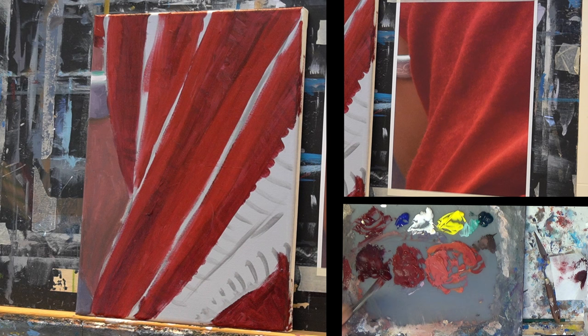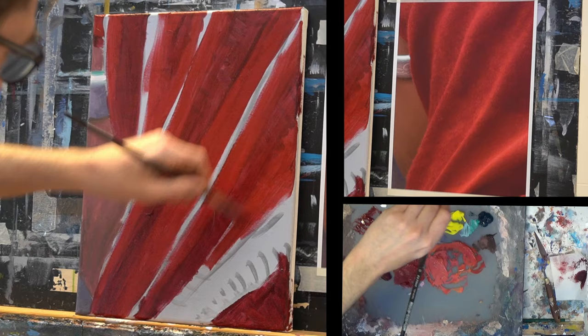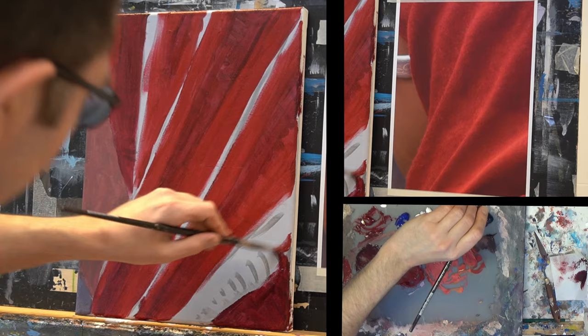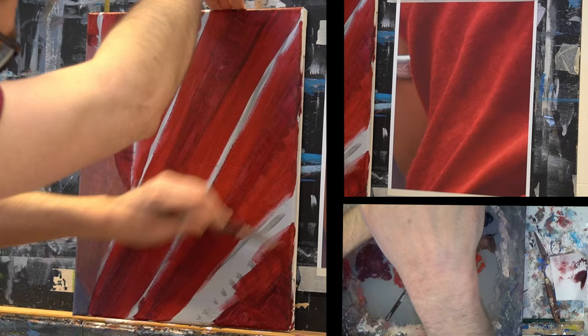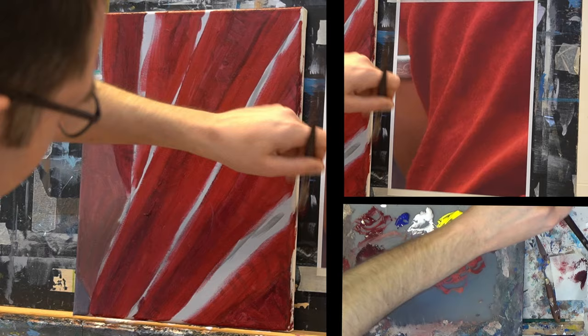Let's see here. So like this here, all this lighter value. But again, you don't see the differences that good yet. They will become visible in the next layer. That's something you learn with acrylics and with oils as well. Some pigments are transparent and some pigments aren't. And I don't know a pigment that has this kind of color bias that is opaque. So you have to deal with that. And well, it's no problem. Just add a second layer.